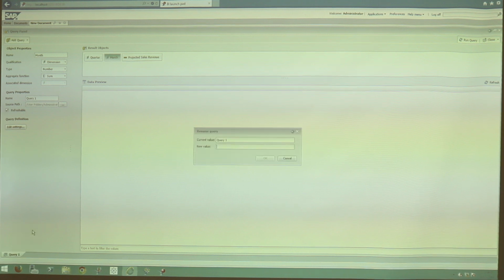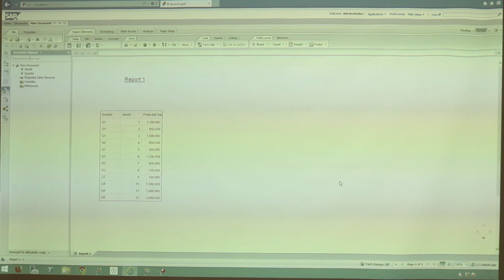We'll just very quickly rename it Excel. EXC, I want it to look halfway decent in here. Come on, EXCEL. And if I had more than one Excel, obviously, I'd come up with a little better naming convention for those as well. And we'll rerun the query. Now my Excel file is good to go. And there it is, quarters 1, 2, 3, 4, months, projected revenue, good to go. Remember that Excel file, I can have other Excel files I can add in as well, do other kinds of things with it as well.